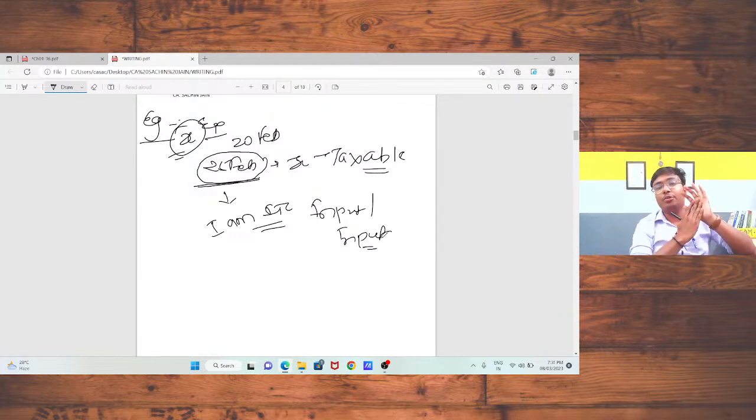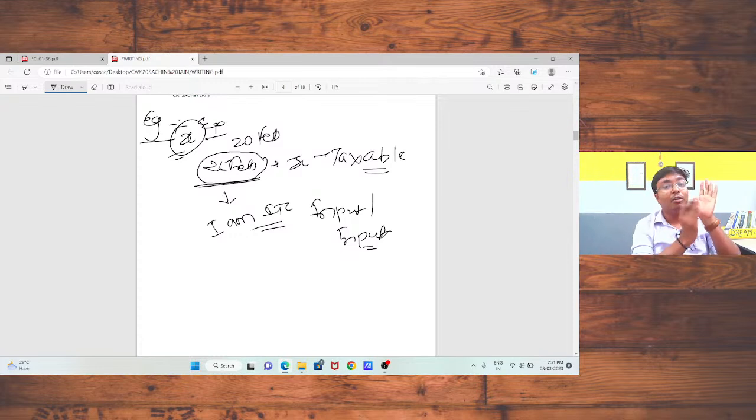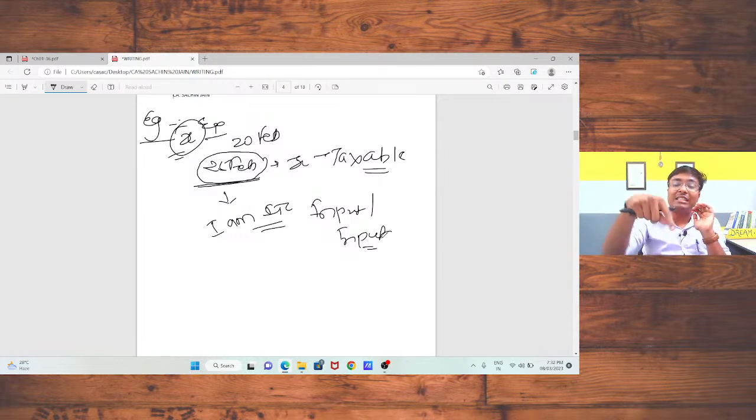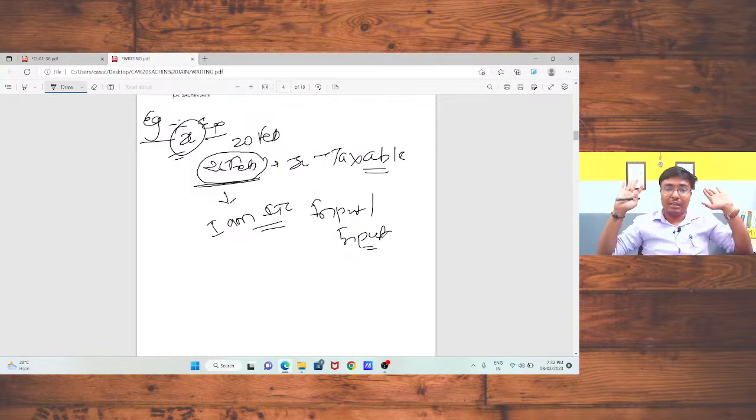Sir, we had discussed four situations. In one situation, my turnover exceeded the specified limit, so I am going to take the registration. In that case, the date on which I will be liable to pay the tax under GST. Second situation, in which I am going to take the registration on a voluntary basis. In that case, I will be eligible to take the input tax credit on the date of grant of registration. Third, in case of composition taxable person, date of liability, or in case of exempted to taxable supply, in that case the product is specified as a taxable supply, the date on which the input and input service you held in your stock, I am eligible to take the input tax credit.